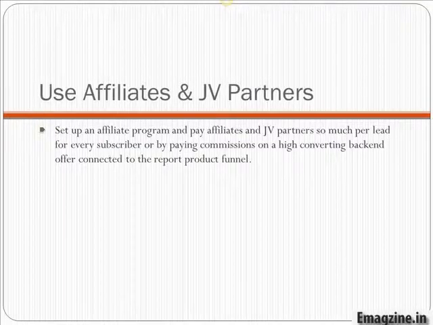Use affiliates and JV partners. Set up an affiliate program and pay affiliates and JV partners so much per lead for every subscriber, or by paying commissions on a high converting back-end offer connected to the report product funnel. A lot of people are probably going to think about doing the second, the latter, instead of the first one there.